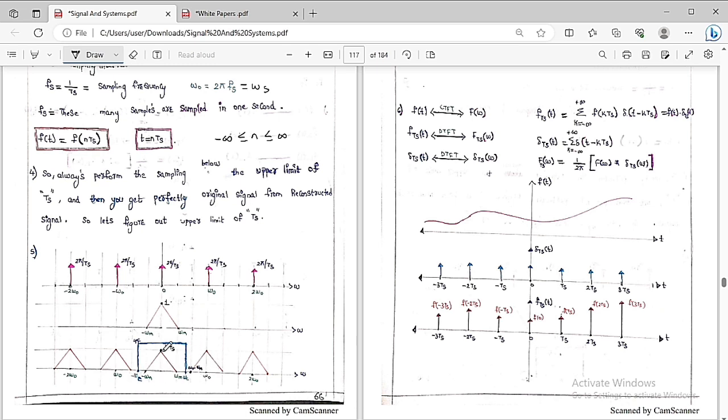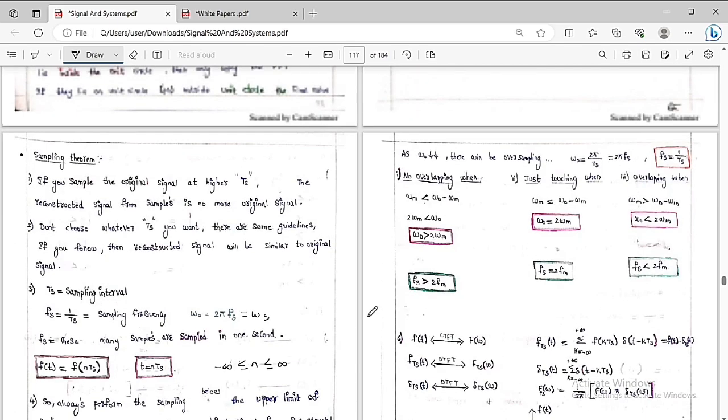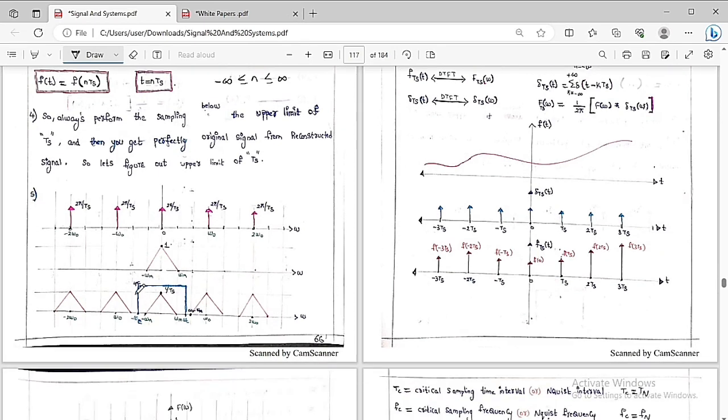So with the help of this, only this signal is going to get passed, and all the remaining things are not passed by the low pass filter. So these are all cut down. Only this signal is going to get passed finally. So what is the output that we are going to get? This is the output that we are going to get. The output is nothing but the original signal.